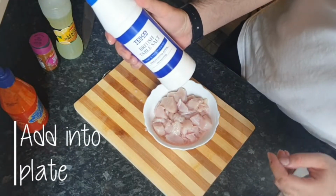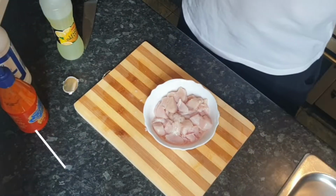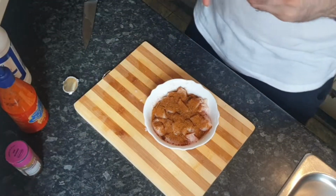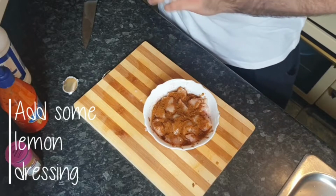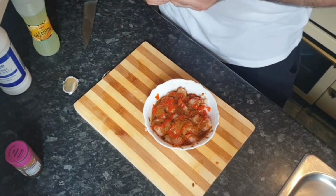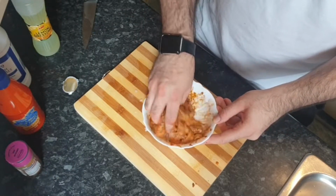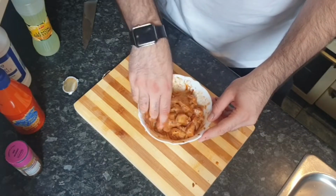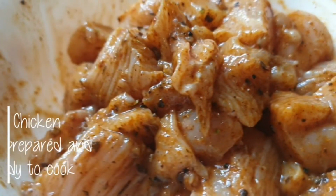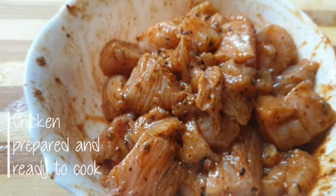Okay, also once all the chicken has been chopped into nice pieces, we need to add in some salt, which I've done, and now I'm going to add in a pinch of jerk chicken seasoning, and then a little bit of lemon dressing with some sriracha sauce. You can put in any sauce you wish, and then just give it a mix until all the ingredients are well coated onto the chicken. Marination is complete.